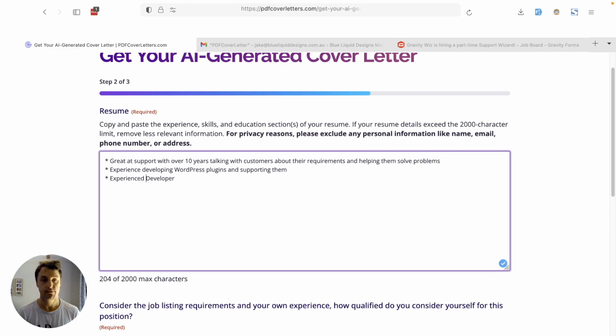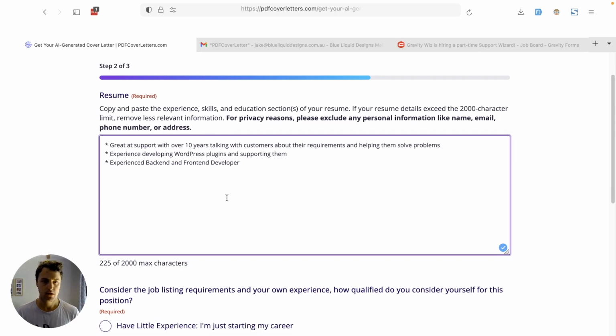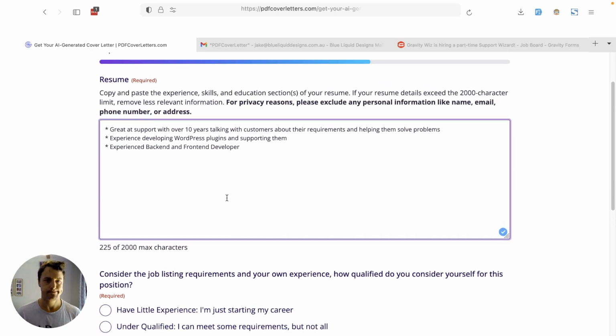I'm going to put back-end and front-end developer. I'm just going to leave it at that. But generally you would copy and paste the experience and your past qualifications from your resume. I'll just put founder of Gravity PDF.